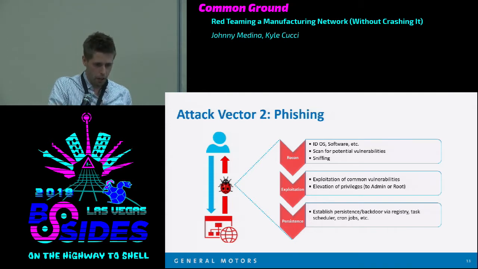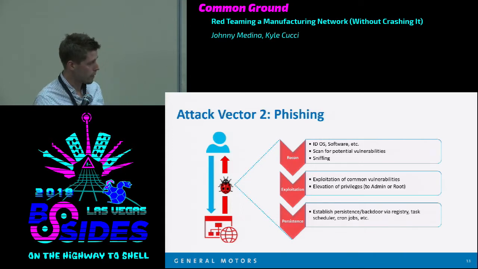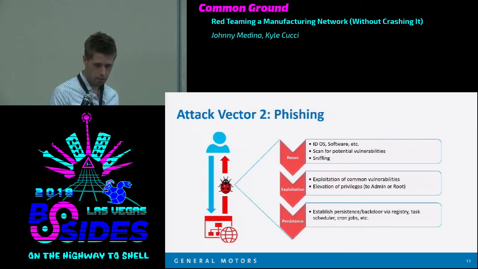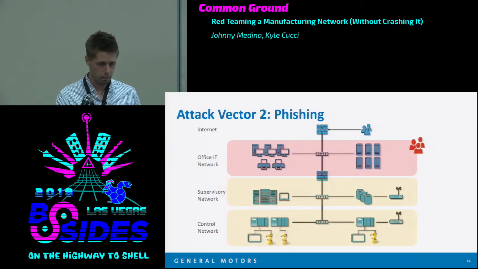So in this case, we were looking for a common Windows SMB exploit. We found it on the system through our reconnaissance methods, and we were able to exploit this Windows SMB hole and establish or escalate our privileges to that of administrator on Windows. After this, we established a persistence method, and this can be done in many ways. Some of the common ways are registry, task scheduler, cron jobs if you're on Linux, things like this. But we basically established a persistent backdoor that we could connect to via our command and control systems on the internet. So now we have internal access to this Office IT network.